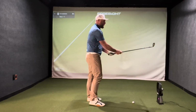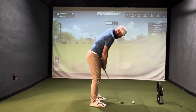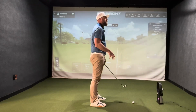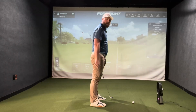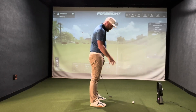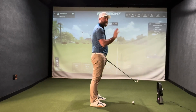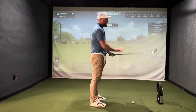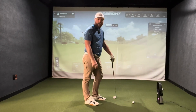Now I've already warmed up a little bit, so I'll just throw one out there. And this will just be a rep, guys, that we don't care necessarily what the golf ball is doing. I'm not trying to move the golf ball in any particular direction. I'm not trying to make it go dead forward. I'm just getting in system. In system means that I'm managing where the golf club is moving in relation to my body.